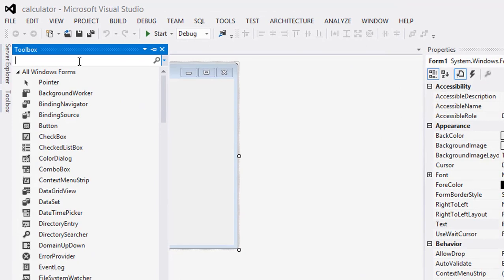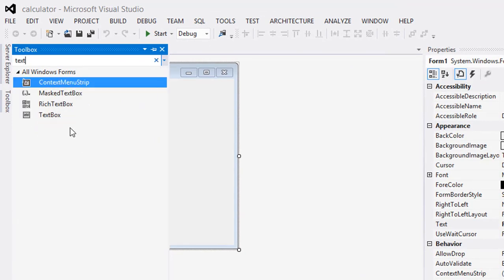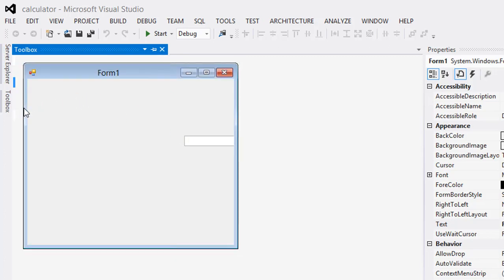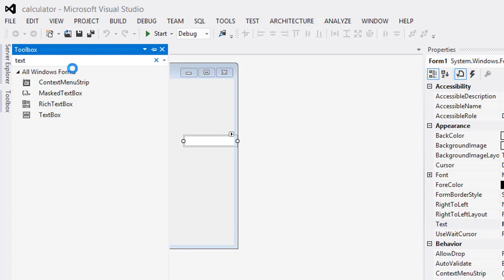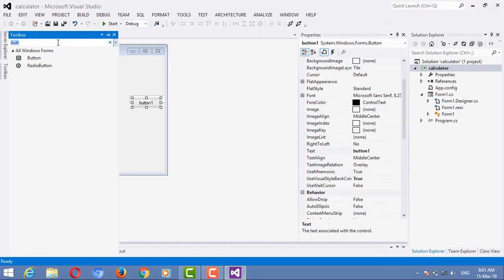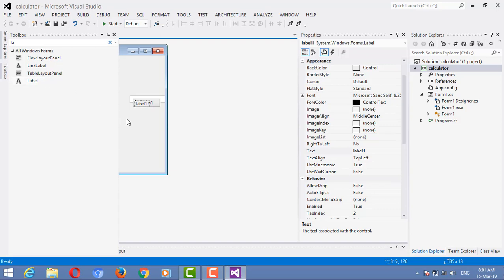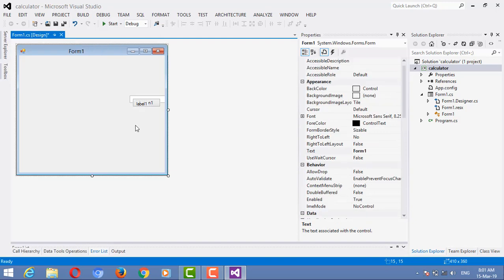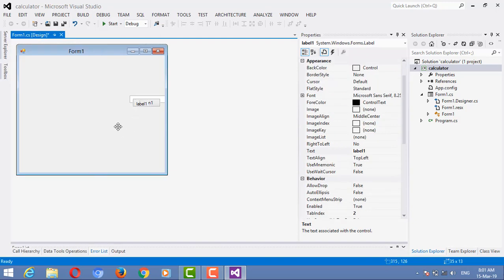Now on the toolbox, we type what we need for the calculator. We need a text box, so we can take this here, and we require buttons, so you can type button here. This button will be here, and we need a label. We need only a single one, which we can copy and paste if we require.